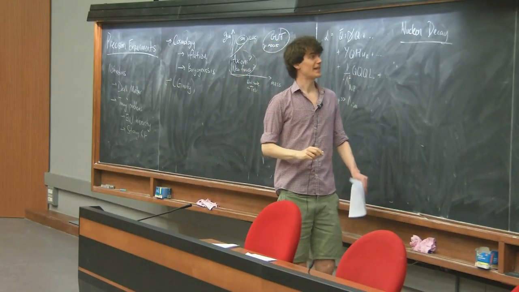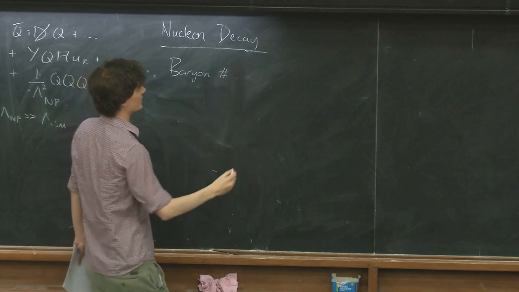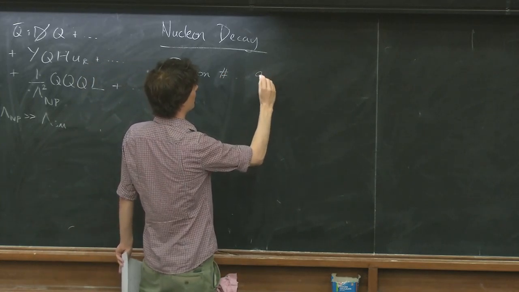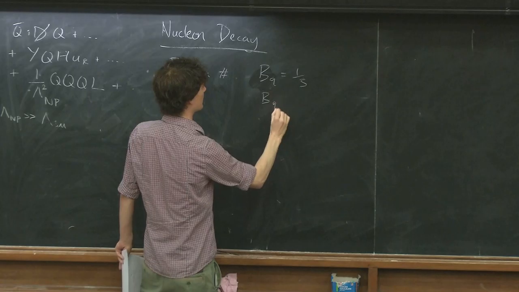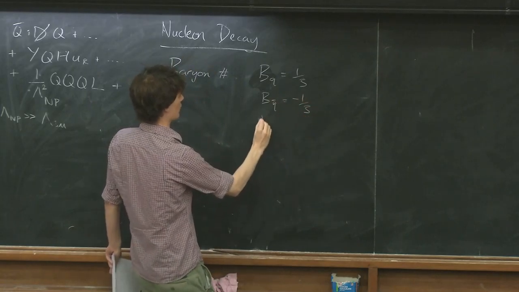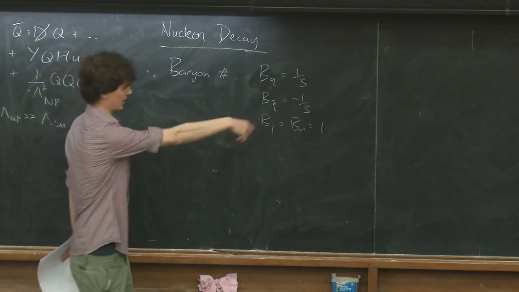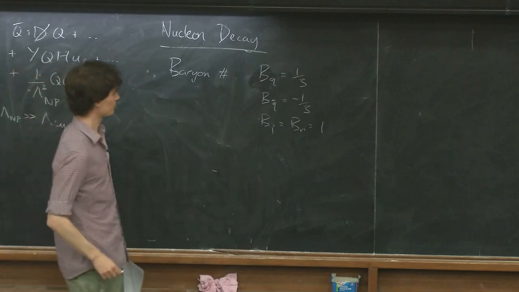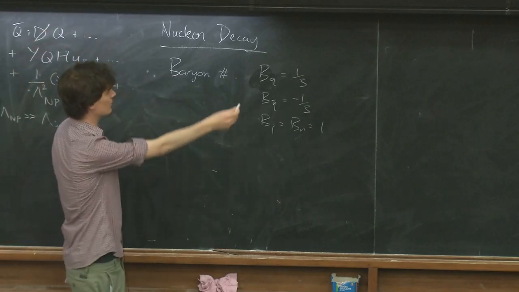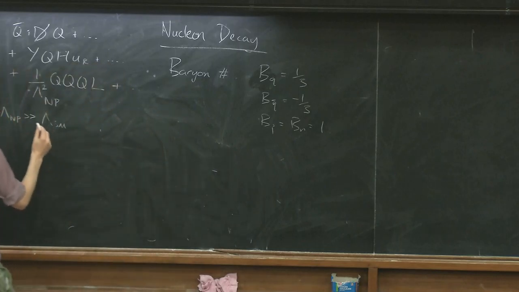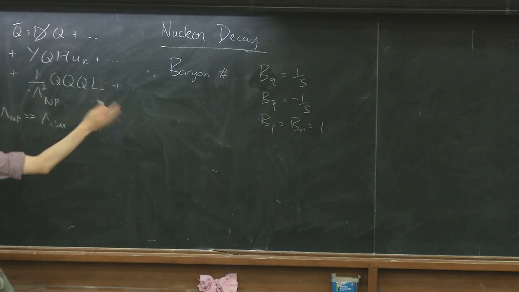Okay, so in the standard model, we have baryon number, so each quark carries baryon number, so baryon number of each quark is 1/3, baryon number of each antiquark is -1/3, so protons and neutrons have baryon number 1, and antiprotons and antineutrons, baryon number -1, et cetera, et cetera. Okay, so in the dimension 4 standard model Lagrangian, baryon number is an accidental symmetry. We just look at all the terms, and we find that we've got quark, antiquark, so that's -1/3, +1/3, doesn't violate baryon number.